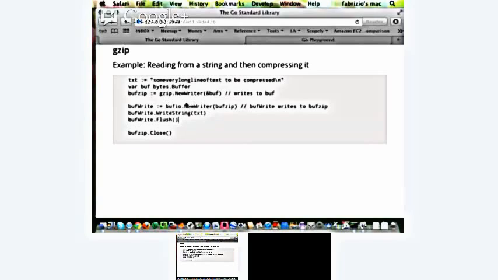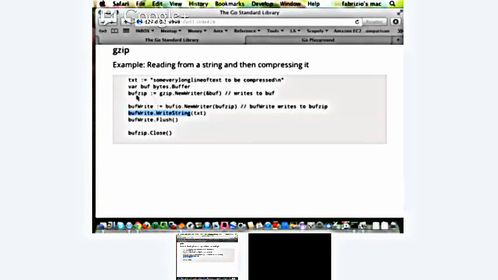Okay, let's keep it going. So what we're doing here is we have a memory buffer. We create a zip writer to the memory buffer. We create another writer on top of the zip writer, and this is a bufio writer. So we have nice utilities like WriteString.